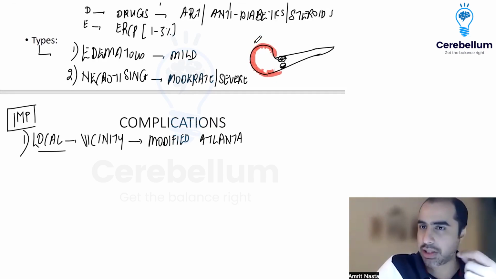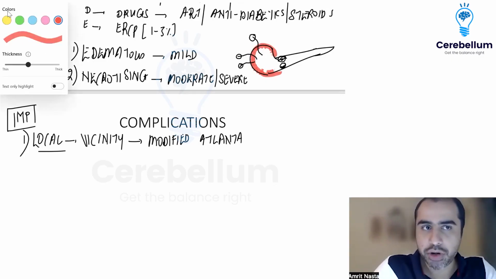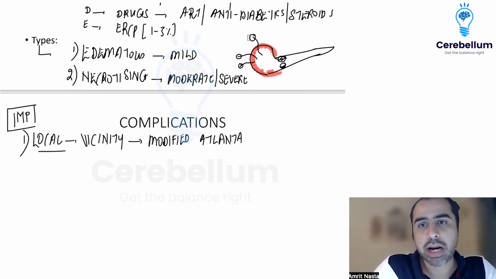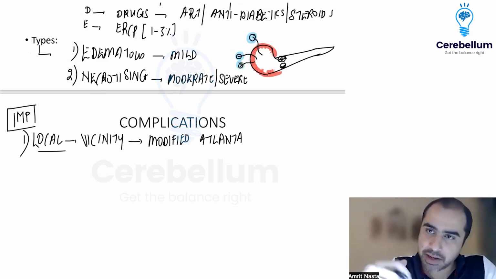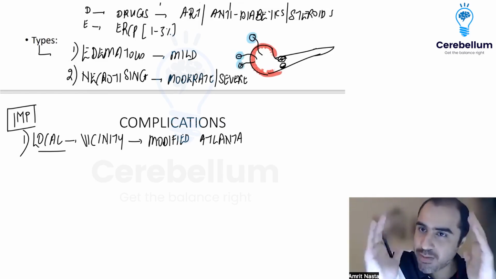So what happens is when there is inflammation of the pancreas, you know, the pancreas has those amylase, lipase enzymes. Sometimes the enzymes leak out of the pancreas into the vicinity. So there will be some amylase over here, some lipase over here, and they are very powerful enzymes. So what will the peritoneum do? It will try to dilute these enzymes. Whatever enzymes have leaked out, it will have some secretions to dilute them so that it does not cause more inflammation.